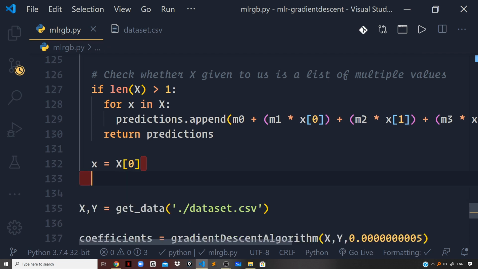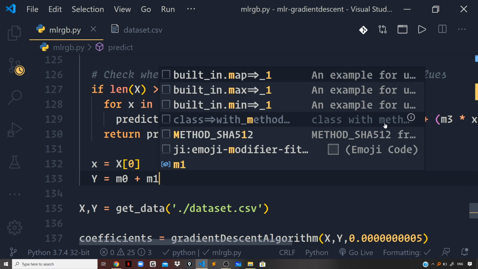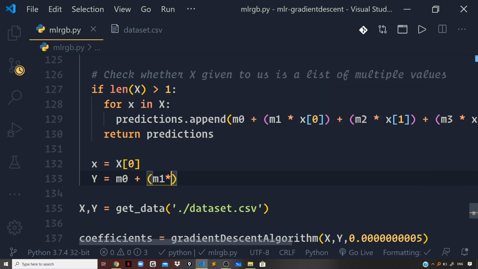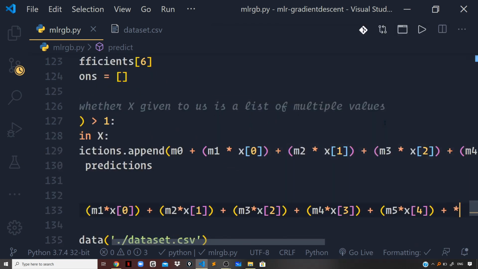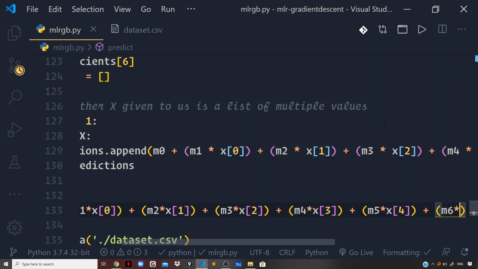Okay, so this thing will be your x0 in the case when you are having only a single data point. We can again make the prediction by saying capital Y is equal to m0 plus m1 into small x, which represents the list within the predictors collection, which is capital X. And since we are having only one data point, we can say x of 0 for the very first value, m2 into x1, m3 into x2, m4 into x3, m5 into x4, and then m6 into x5.